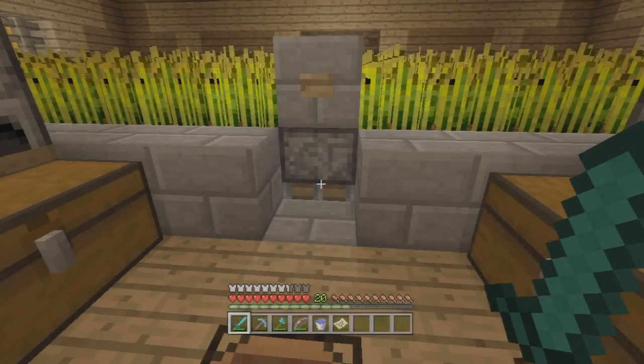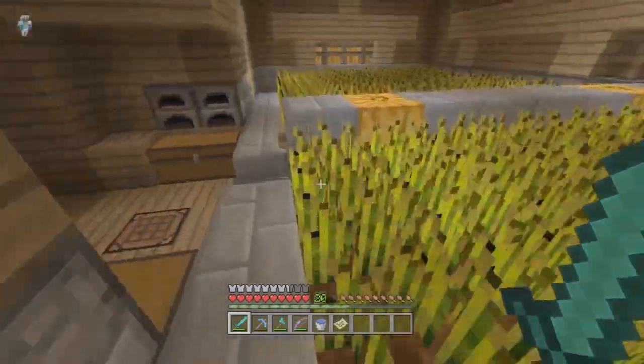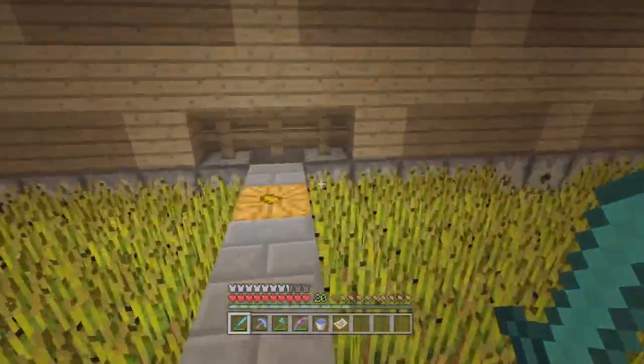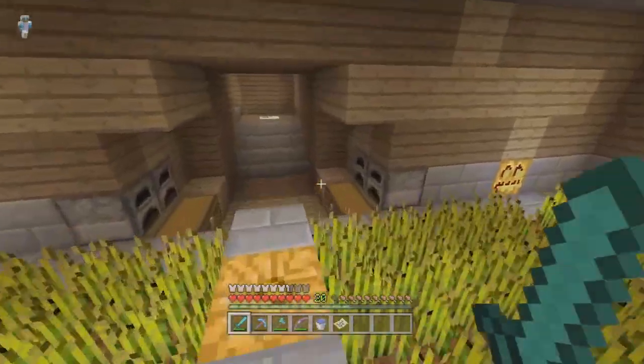The wheat farm is fully grown apart from this one. There's two amateur little wheat that don't know how to grow. Oh no, there's a few. Clearly they're dark spots, so I need to sort that out.